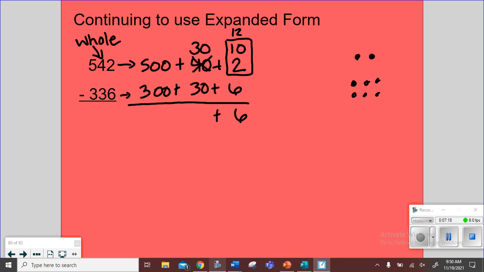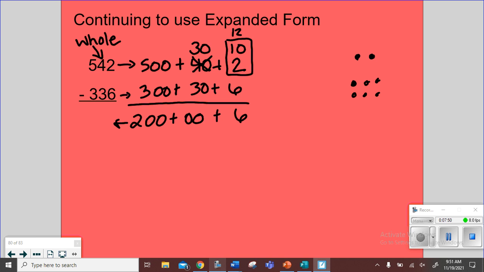Plus 0. So now I'm going to go over to my tens. 30 subtract 30. What is that going to be worth? 0. I could put 1 zero, I could put 2 zeros. It's not going to matter. Go for it. 500 minus 300. 500 minus 300, Michael? 200. If you kept a 40, it would be different.